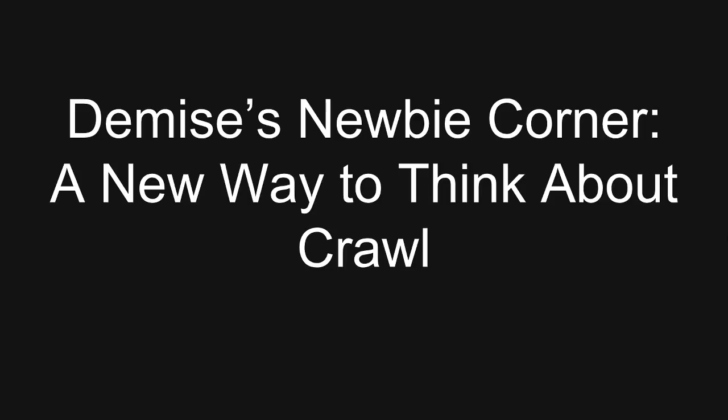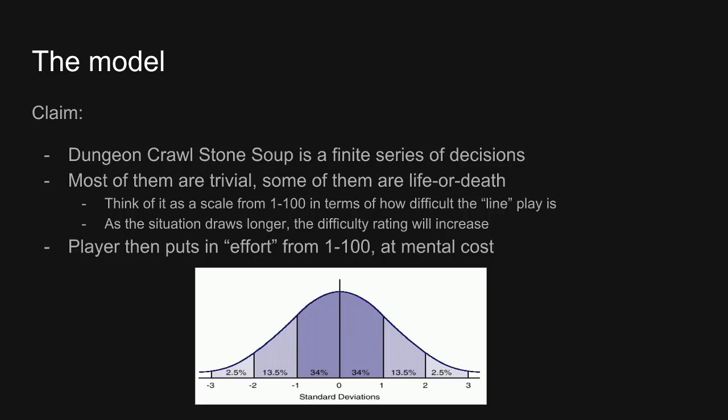Okay, so the framework of our model is like this. For me, Dungeon Crawl Stone Soup, ignoring the fact that it's a game and ignoring a lot of the variables that make Dungeon Crawl Stone Soup the game it is, effectively, when you boil it down, Dungeon Crawl Stone Soup is a game of decision making. It is effectively a strategical chain of decisions that you make that eventually lead to you winning the game.